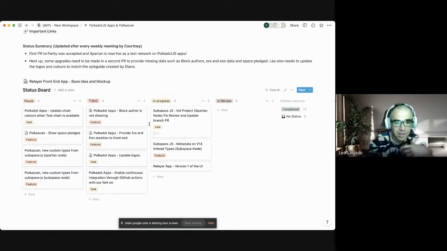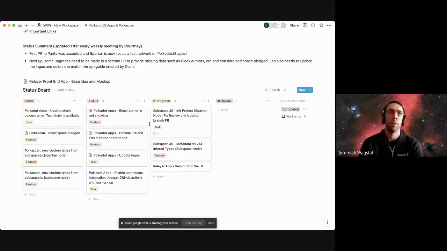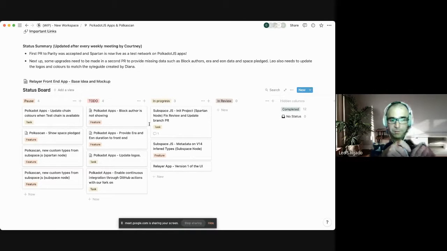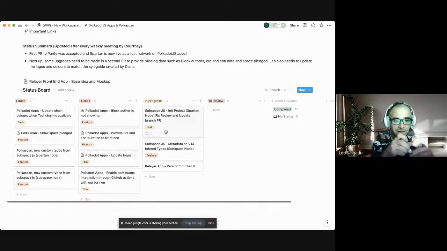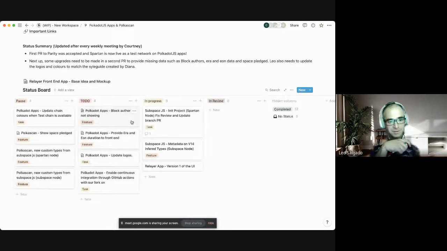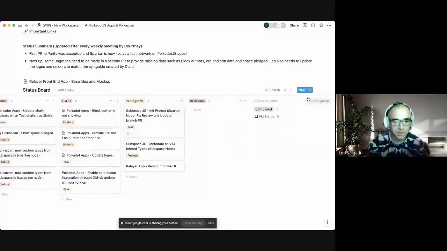I have all the types implemented and everything, and even that is not showing the author information, the era, the eon, or anything. I spent a couple of hours in there, and like I said, I was able to get these queries working, but I don't know how to actually make it work in the Polkadot apps.